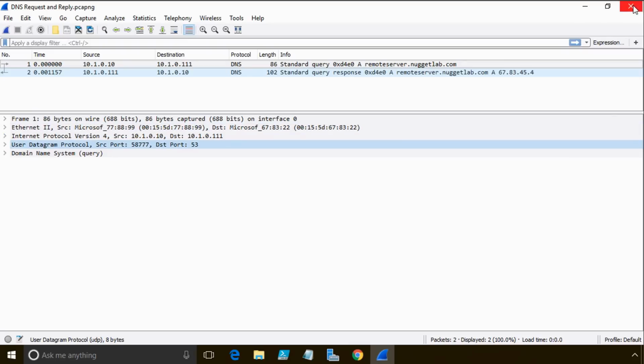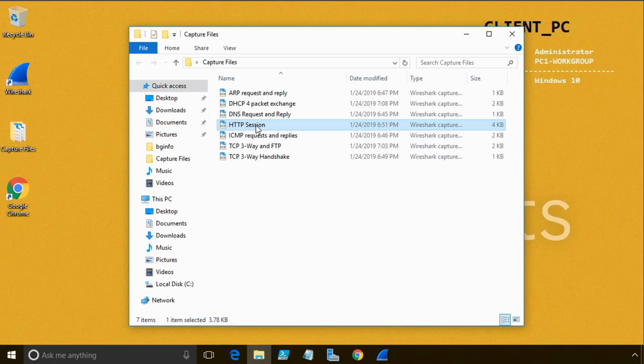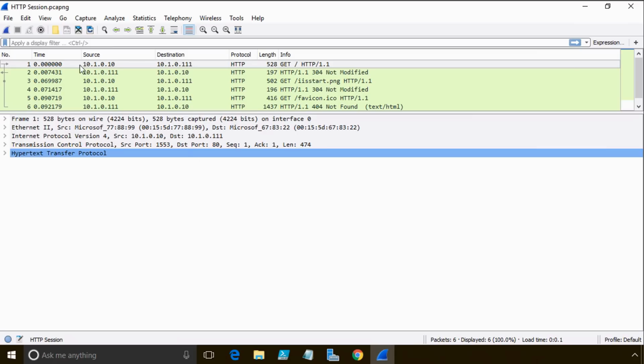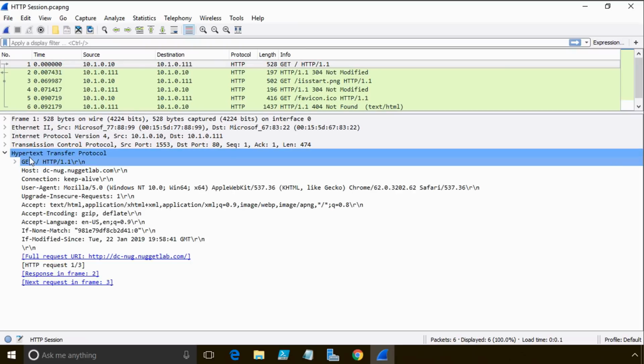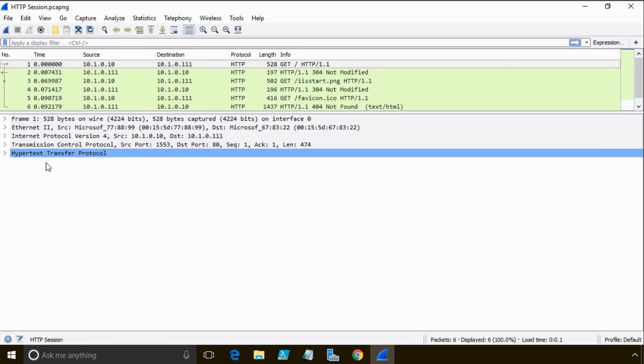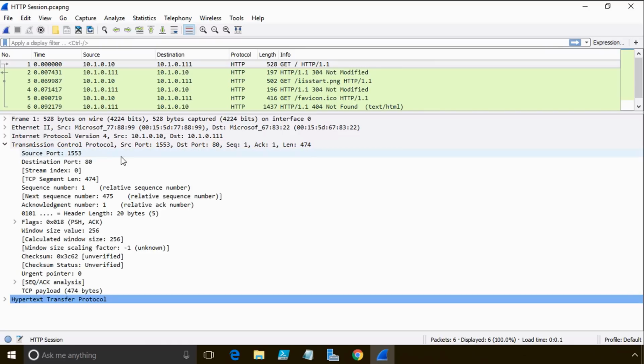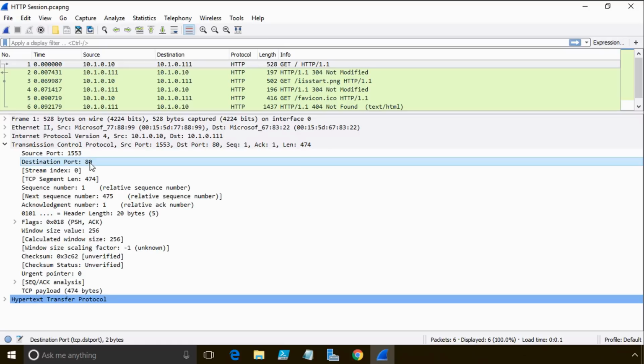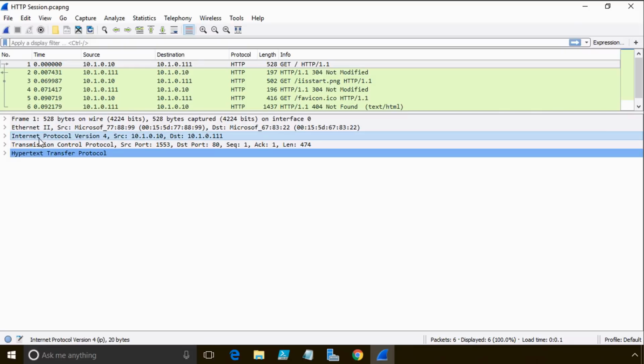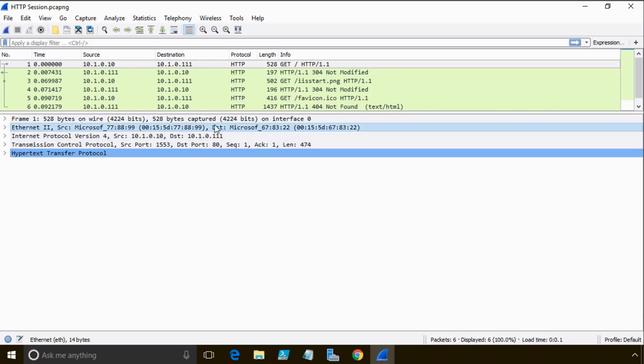And if we close that packet capture, so I'll open up this one for HTTP, we can see it. So here with this first entry selected, the application layer service is HTTP, the Hypertext Transfer Protocol. The application layer service of HTTP uses TCP at layer 4. So here's the TCP information, including the destination port of 80, which is the well-known port that web servers are listening on. And then if we collapse that and take a look at the layer 3 information, the network layer that has the IP information, and then at layer 2 we have the Ethernet information.